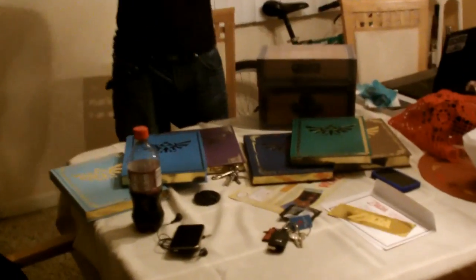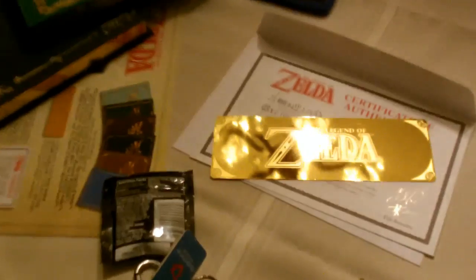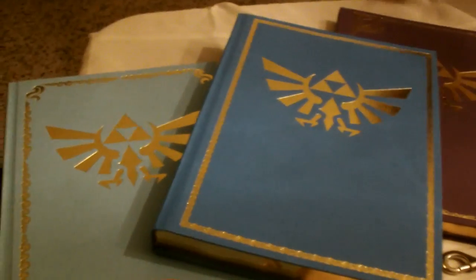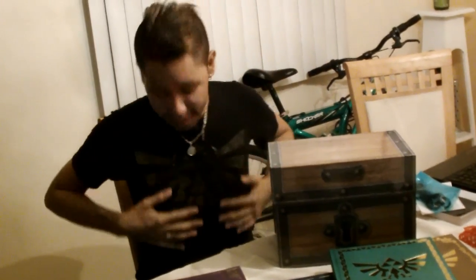It's just Zelda swag and I'm happy with it. It's currently going on Amazon or wherever books are sold for $107 — grab it. It's limited and they're not going to make more than 50,000, as the certificate of authenticity basically promises. I just realized I'm wearing the same crest as the books! Anyway, until next time — keep it HMK, YouTube's most hectic gaming channel.